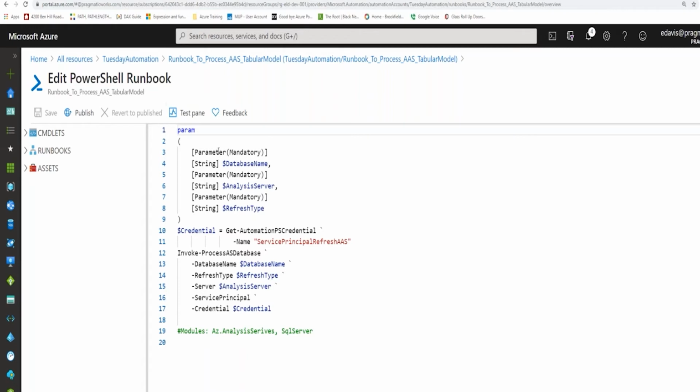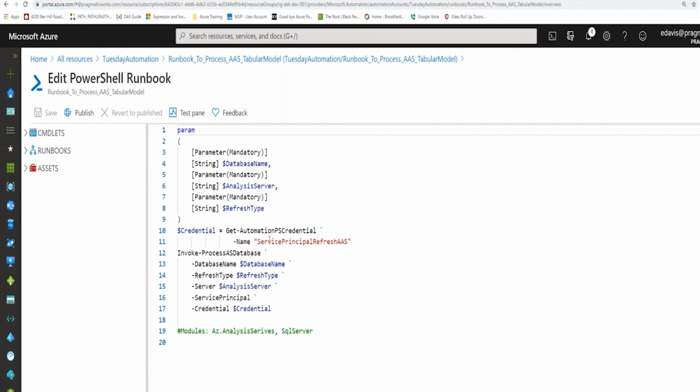So in this case, it defined a couple of parameters. In our hello world, we only had one parameter. So in this case, you have 3 parameters. So you have your database name, the name of your server, also the refresh type. So you'll know once you test this, you're going to see 3 parameters, and it's going to expect you to put that information in here.